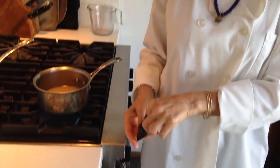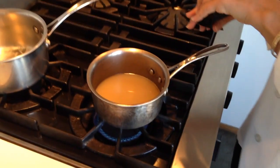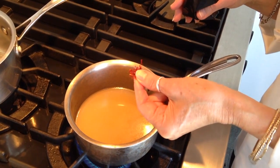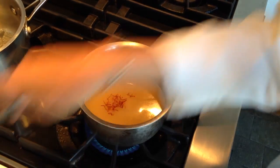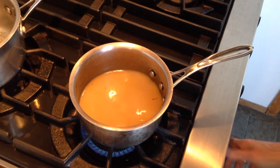Let's get started. The first thing we're going to do is put the saffron into the hot broth to let it steep. So here I have some homemade chicken broth, but you can use vegetable broth as well. And we're going to take about a pinch of saffron, about a half a teaspoon, and just drop that in. You want the broth to be hot, and that's going to steep in there while we prepare the other ingredients.